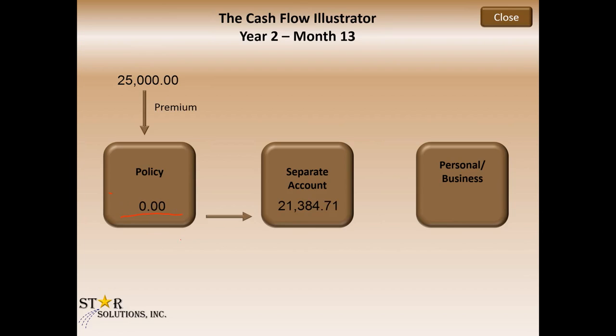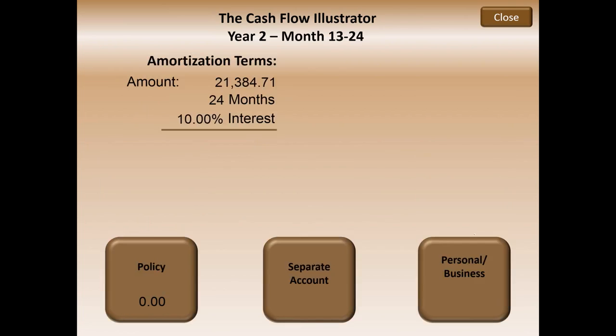So we take a loan here that goes to the separate checking account, and then from here over to the personal and business account, and we make whatever purchases that we need to make this year. And then we do the repayments just like we did last year. So here's the 21,000, 24 months at 10% interest, and we have the monthly payment of 986. We go through, times 12 for the year.